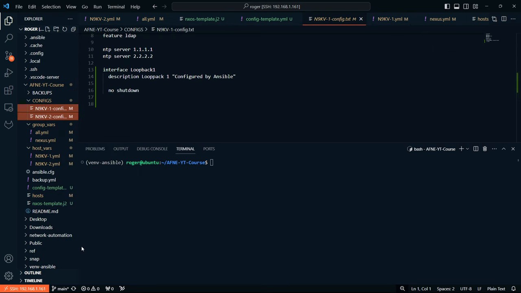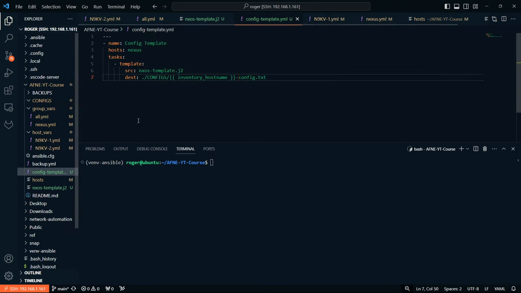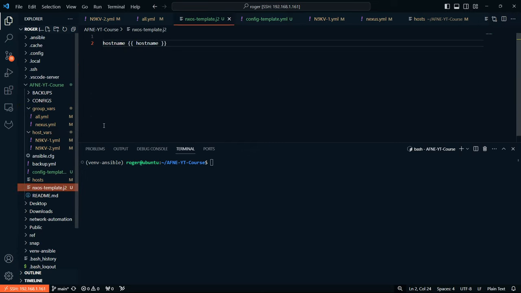I'll delete these, some tests I was doing. So we've got nothing in the configs folder here, and the playbook is going to go and say what's in the template, render the bits, make a configuration file and save it in the folder. So that's two parts, and the final part we need to do is to populate the variables for each device. Now, in our simple example here, we're just doing hostname and then hostname. So this is going to be a device-specific value.